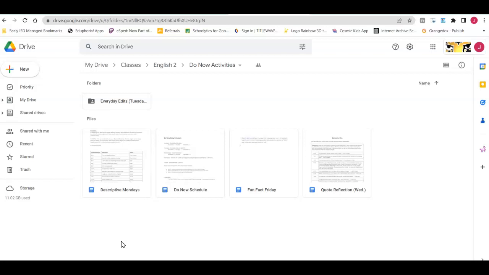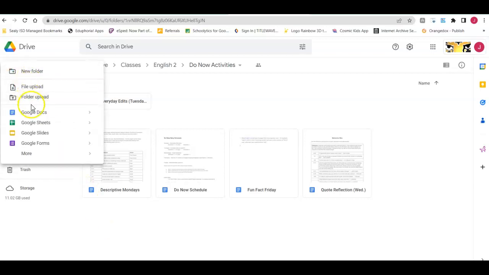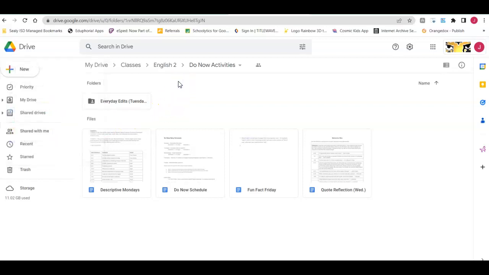So typically when I create these things, because this is a brand new tip for me as well, I would go into my Google Drive and then even into a specific folder where I want to create that form or document, and I would click the New button. And then I would click on one of these, whichever one I wanted to create. This new way is much easier.